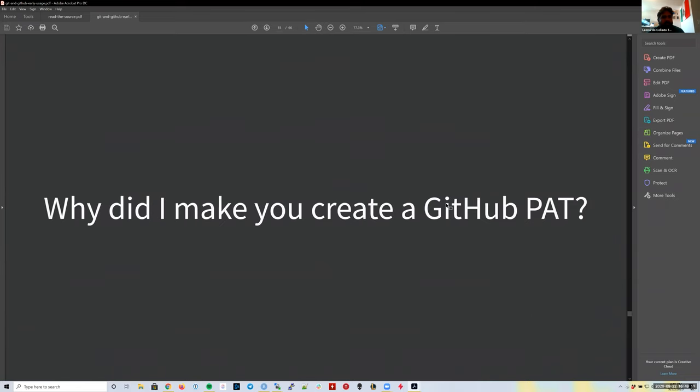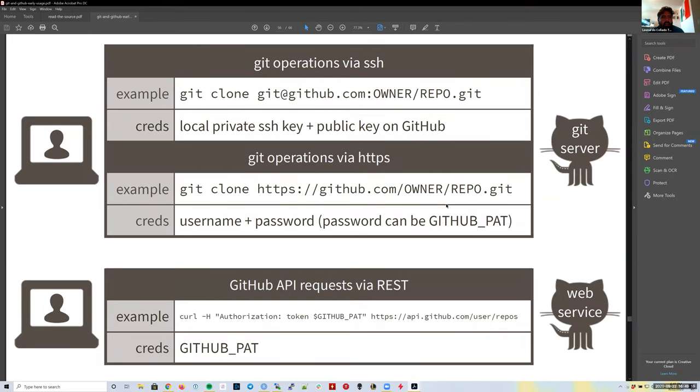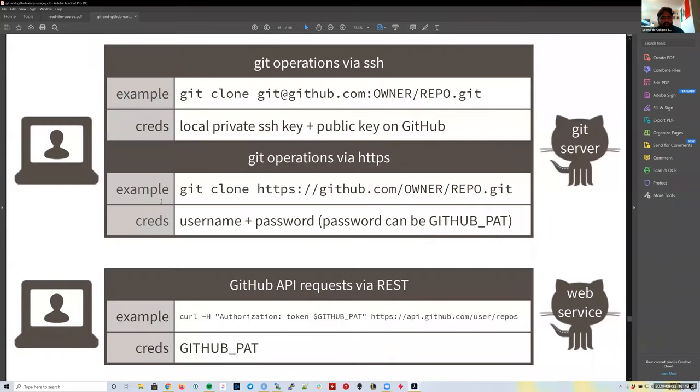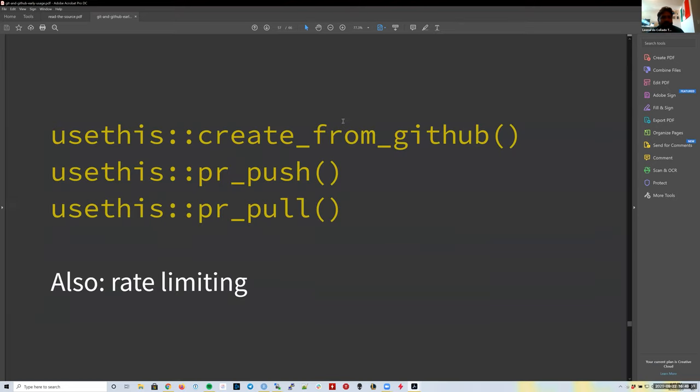All right, so that's, I think, basically it. There are some more details about configuring your GitHub and stuff, using, for example, the GitHub PAT environment variable, which some of you have to use for some of our code. There are also these fun things: usethis has some functions for creating a pull request, for pushing, for example, for creating a package or an RStudio project from some files that live on GitHub. But all these commands, I don't think you'll use them as much. Particularly the create one, I don't think you'll use that one as much. Maybe some of these other ones, you will dive into them for some scenarios.